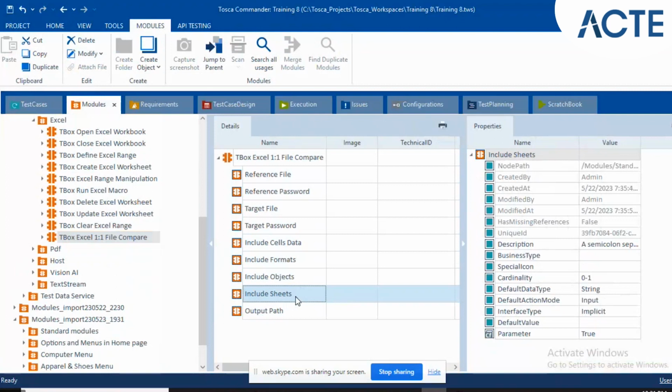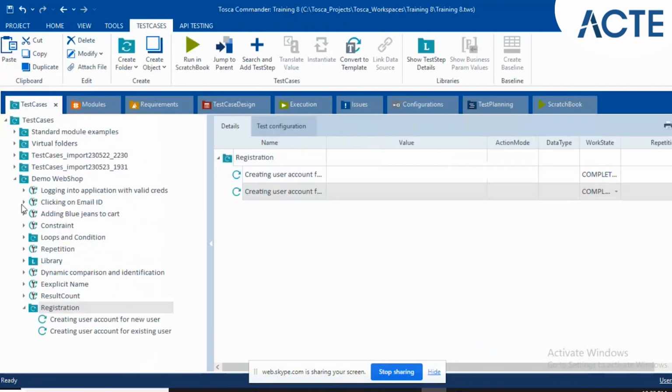Got it. And then output path, so the file location where you want to store the result file. So these are the different standard modules available for Excel sheet. We'll see with one scenario.